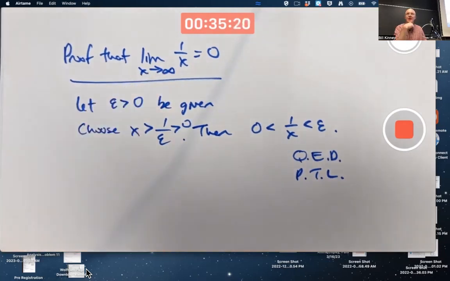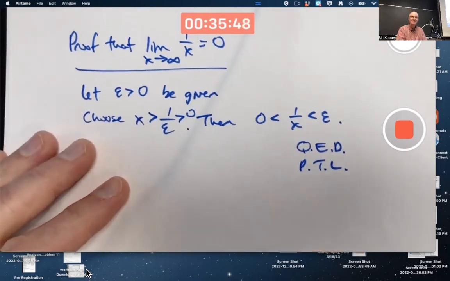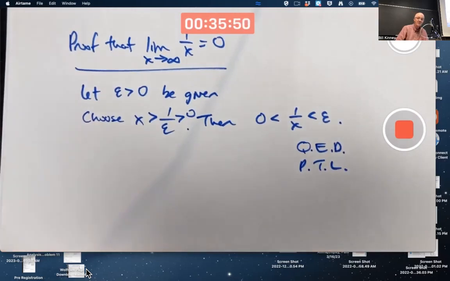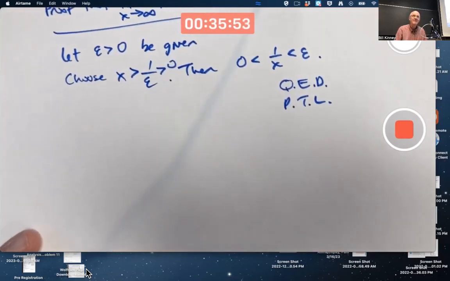Now realize 1 over x never actually equals 0. Somebody may say, well, isn't 1 over infinity 0? Well, no, because infinity is not a number. In our class, at least. There could be some other more advanced math classes where infinity is a number and 1 over infinity is 0. But not for us. We don't do that. So don't write 1 over infinity equals 0. You need to use this kind of argument. Will I put this on the test? I don't know. Let's keep going.